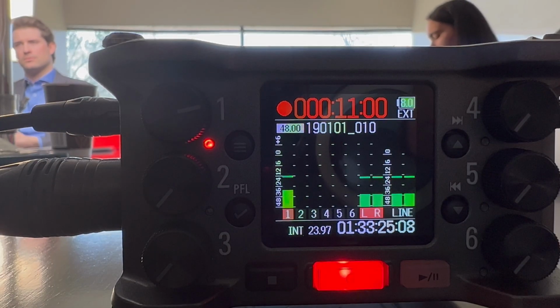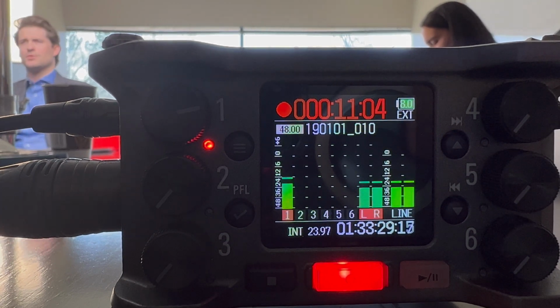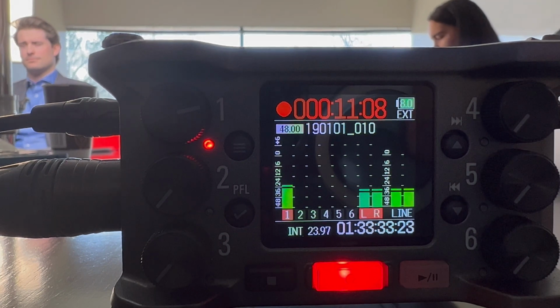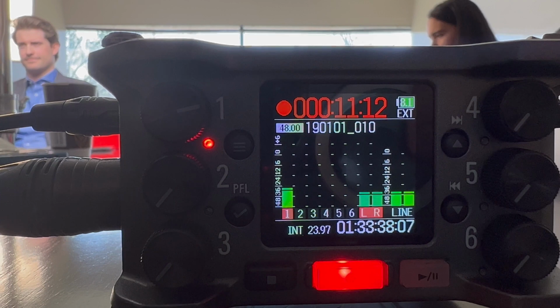But I love the F6. It's a super great recorder. We were recording everything in 32-bit float, so that way we didn't really have to monitor it too much, knowing that we would be able to fix it in post and even out the levels, and it sounded great.